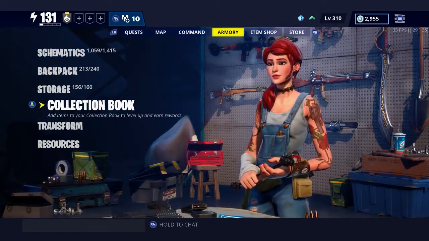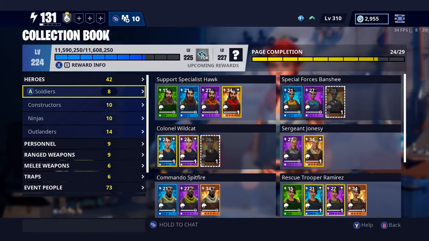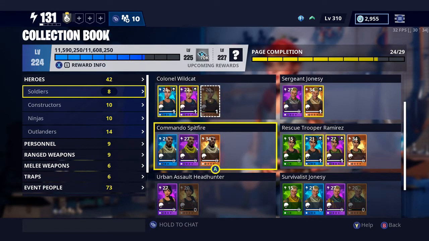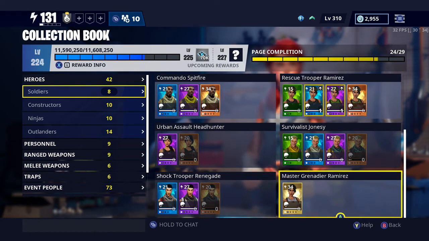So if you go to Armory, Collection Book, the very top tab is going to show you heroes. So we have Soldiers, Constructors, Ninjas, Outlanders. This video is Soldiers. So as you'll see, we have Support Specialist, Special Forces, Colonel Wildcat, Sergeant Jonesy, Rescue Trooper, Commando Spitfire, Urban Assault, Survivalist, Shock Trooper, and Master Grenader. Each one of these sections is going to have one mythic. Each mythic, once you get a mythic, will give you a team perk, which we'll talk about in a moment.